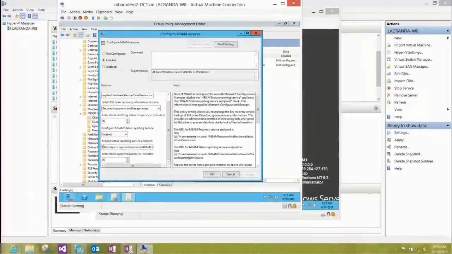Now this is a key point here. If you're doing CM integrated mode, you don't want to have this populated at all, because what's going to happen is you're going to have compliance data in two different systems. We still install the database, and when you're in CM integrated mode, that has the tables for the compliance piece. But you want all of that in your Config Manager environment. So it's not going to break anything if you leave this here, but we highly recommend getting rid of it so that you're just looking at your compliance data in Configuration Manager.